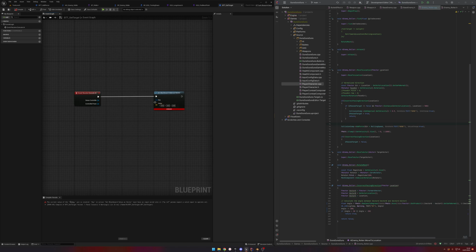Okay. The key, we want to make this... Actually, we want to send in a key. Blackboard key. Target. Like so, and then we get the location, right, which, since we're visible, should just be get blackboard.